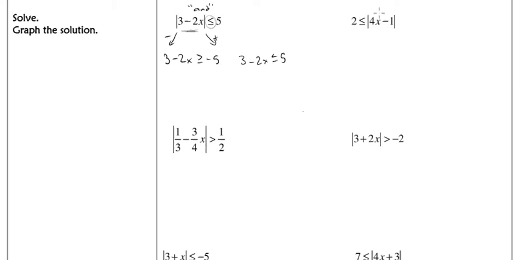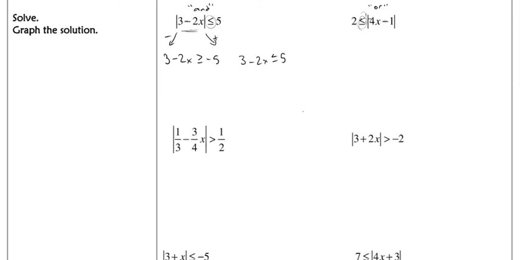Now, the other times are when the absolute value is greater than the value. And so here, this is an or. There's not going to be overlap here in these cases. Or if there is, you've got an infinite number of solutions. You'll see that as you graph that in those cases.